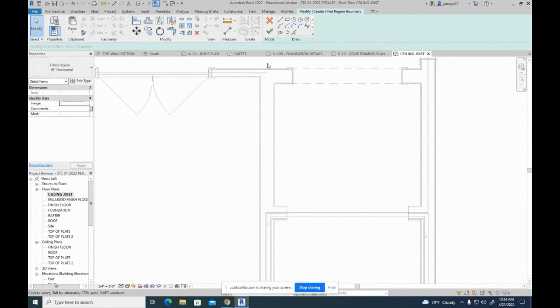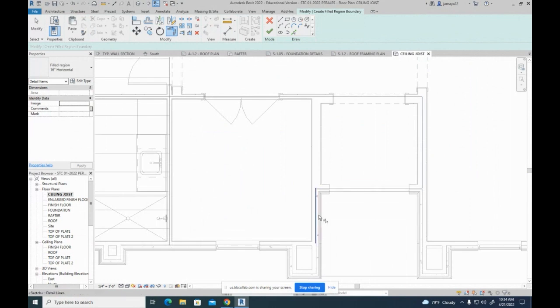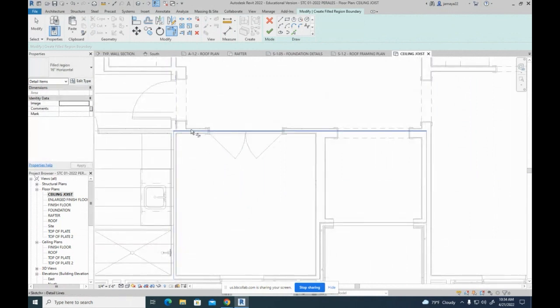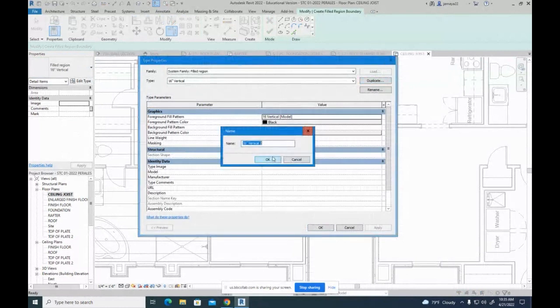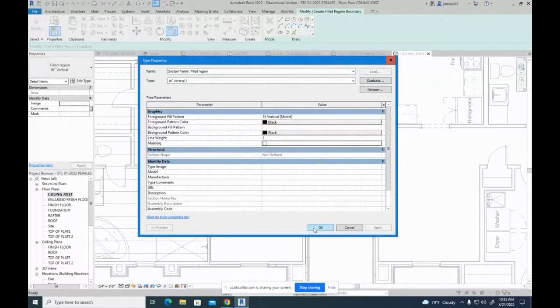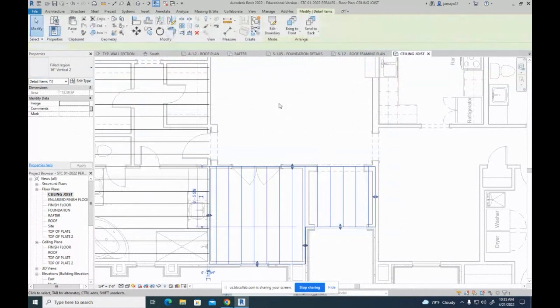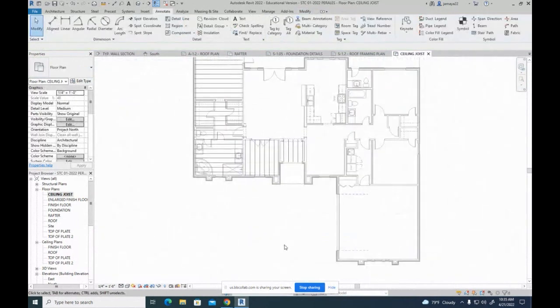Oh, come on, why doesn't it work? Corner, it doesn't have to be a rectangle. See how I went around there? The shape does have to close, okay? Put this vertical, no, not vertical, edit type, duplicate, 2 is fine. No masking region on this one, check mark. Okay. They're not all going to go in the same direction. They're going to go in different directions.